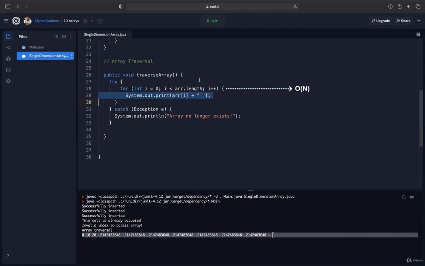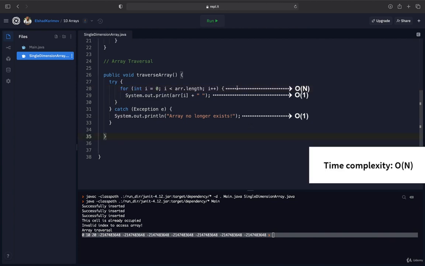Now here we are printing out to the console the value of cells. We know that accessing an element of the array is O(1). So in this case, the time complexity for this part of code will be O(1). It's applicable over here also, because here we are just printing out the message to the console, so this will also take O(1) time complexity. Now if you combine all these complexities, it is O(n) time complexity.